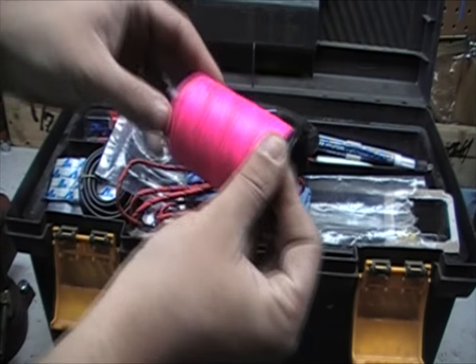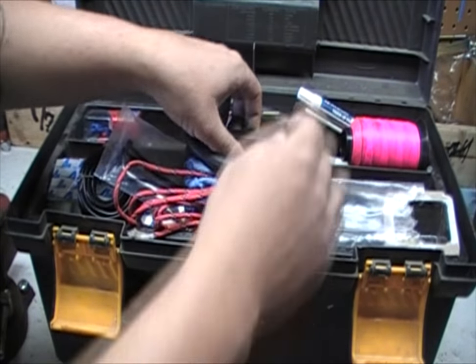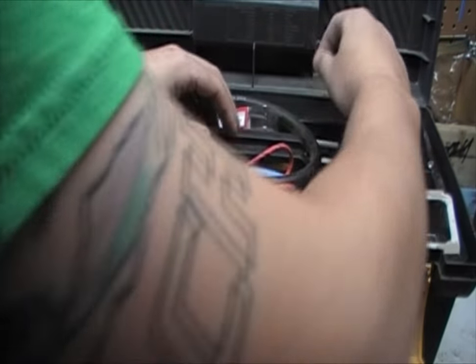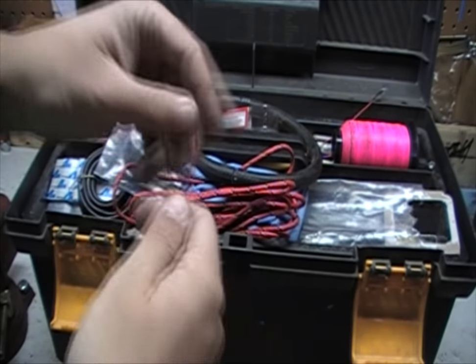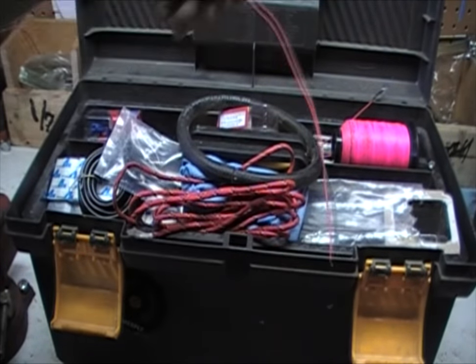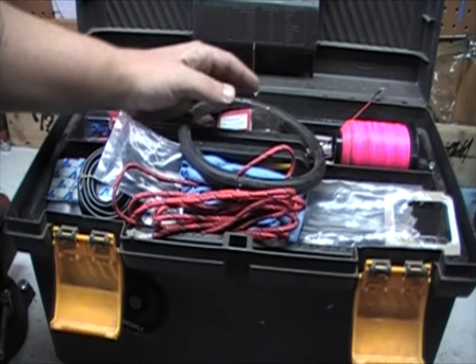some Dacron, which is bowstring, a white paint marker, some LEDs. These are kind of neat. They're already wired up so you can just hook them directly into your car, because they've got the little resistor in there already. Those are kind of neat.